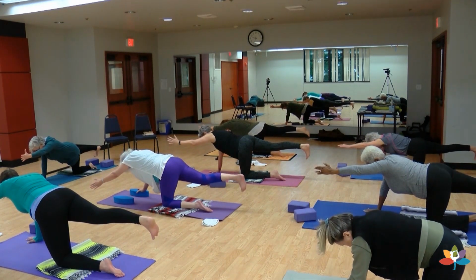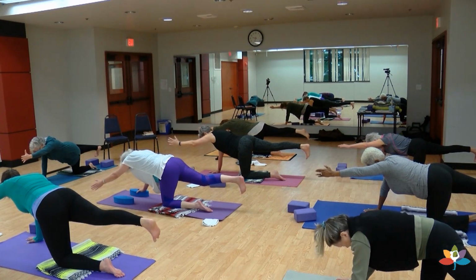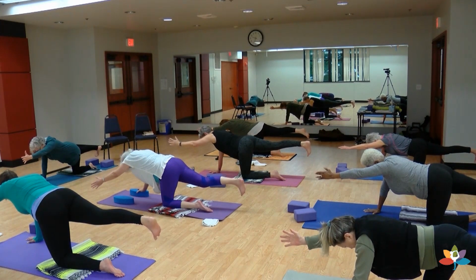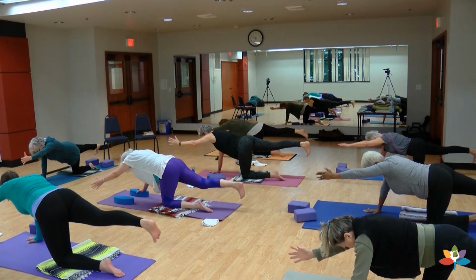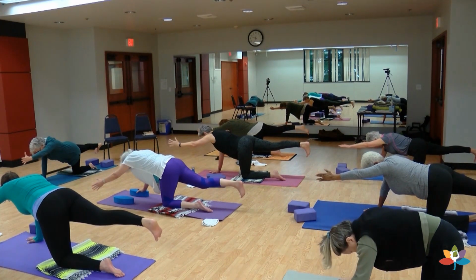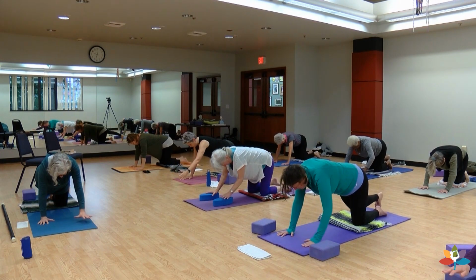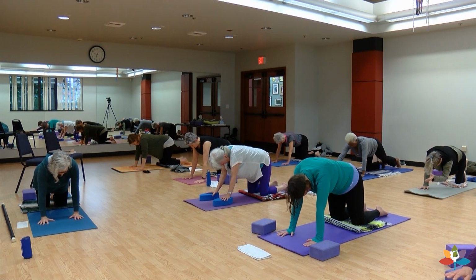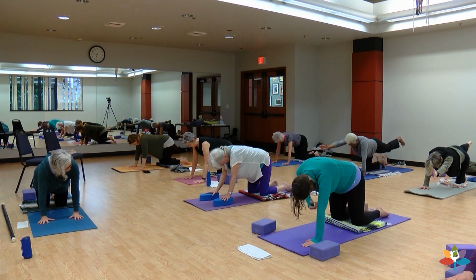We don't want to add more stress into the low back. And we breathe as we're raised up here. Our eyes are on the mat. We're not lifting the head, pressing into the back of the neck in any way. And then let's slowly remember to come back and try and do this evenly, hand and knee. Just pause for a moment and notice.